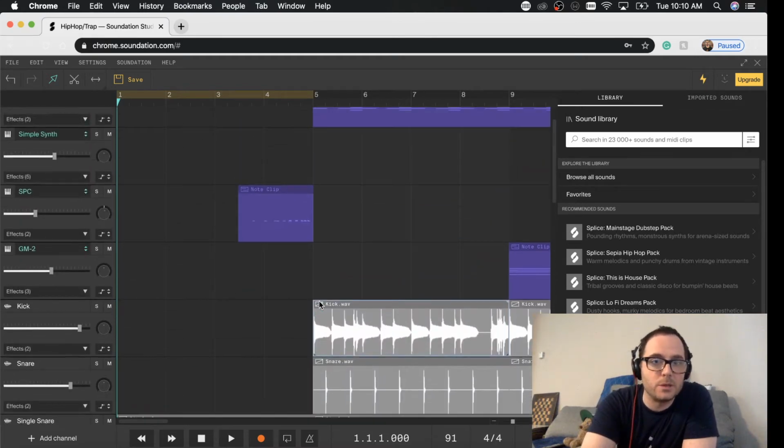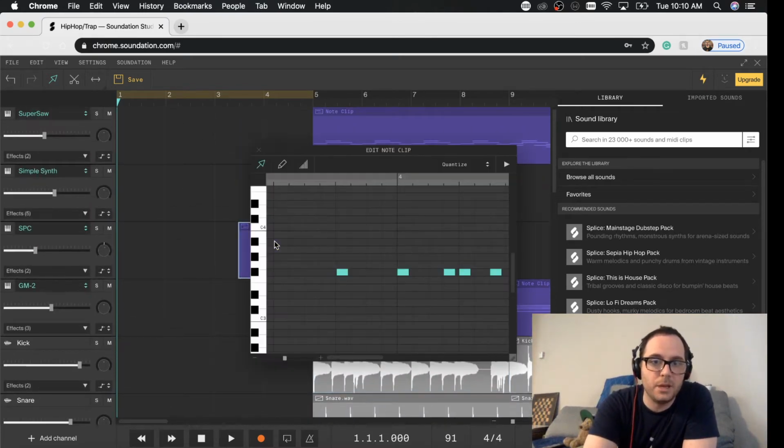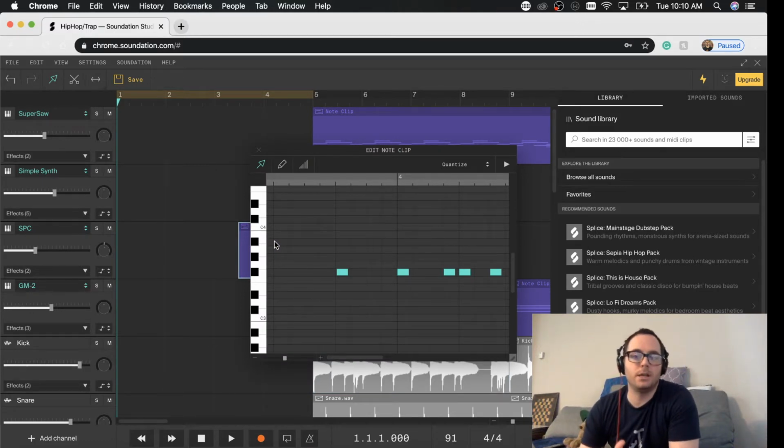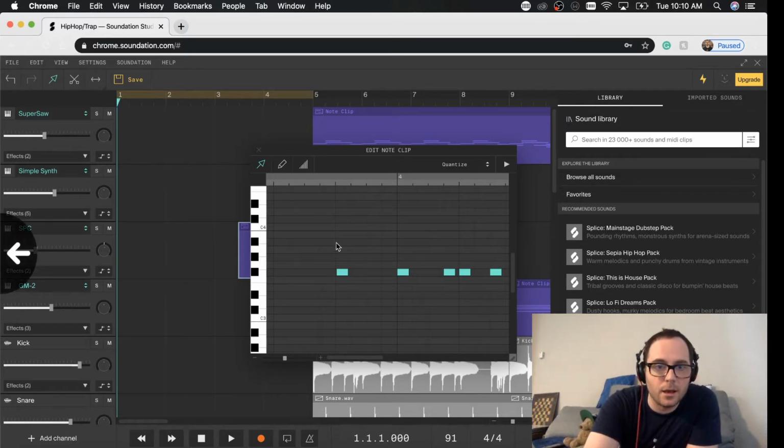And then these other parts up here, these are MIDI clips. MIDI is basically a language that allows your computer to communicate with the instruments. It's something that had a much larger place in music before things became quite so advanced digitally. It used to be a lot more of a process of linking your audio and your analog and your digital, I should say. But yeah, you have a little piano roll you can see on the side here, and these are all the different notes of this sound.